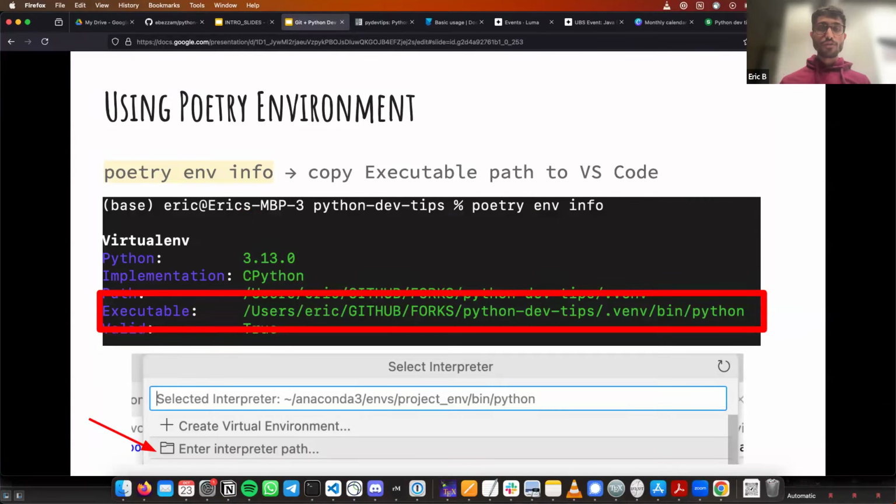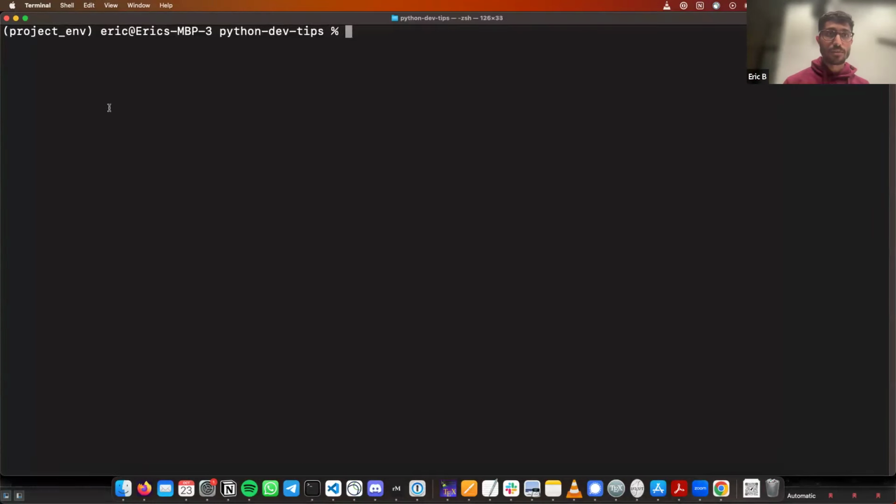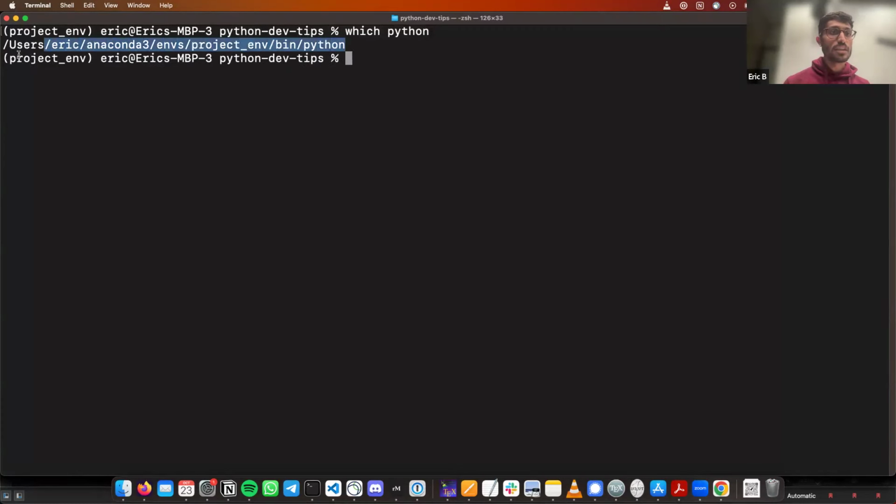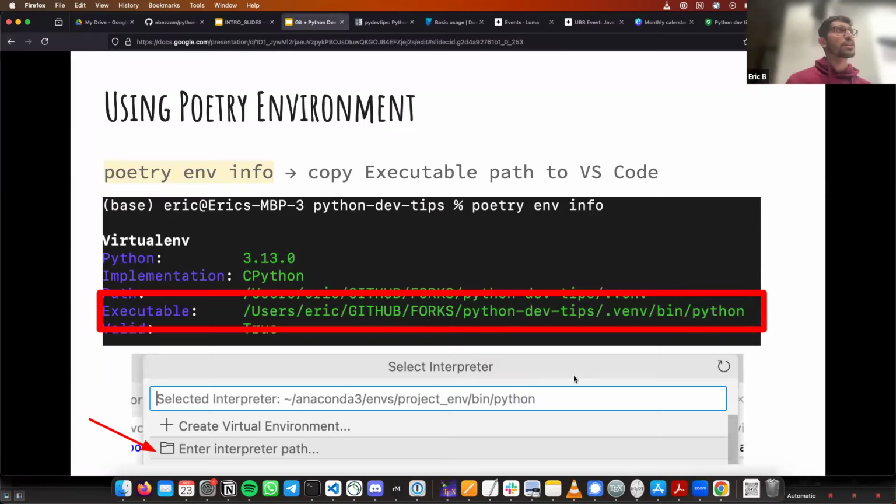If you don't see it, and if you did the approach using Poetry, these are just some debugging slides, you can run poetry info, and that will give you the path to your Python. You can also run which python from inside your virtual environment. For example, here I'm in a Conda environment. If I run which python, it'll tell me the location of the Python. Because if you don't see it in the dropdown, you can copy that path, and then when you click on that bottom right corner, there's this option of enter interpreter path. So you can enter your virtual environment in this way as well, in case VS Code hasn't detected it.